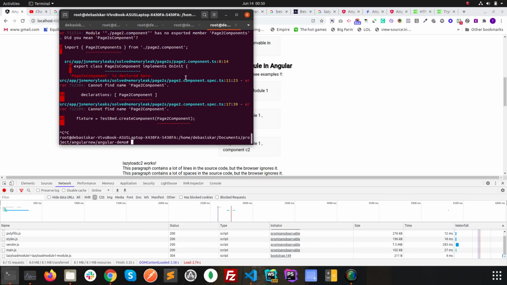What we need to do is ng generate, then we will need to write module, name. We would name it like lazyload 2. That should be routing, I guess.